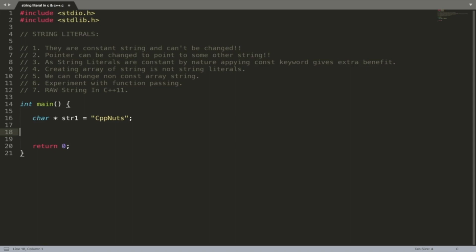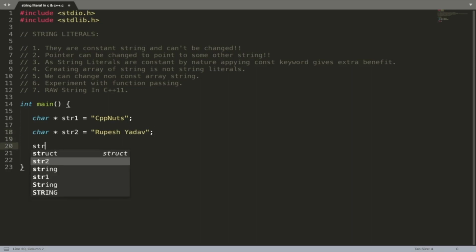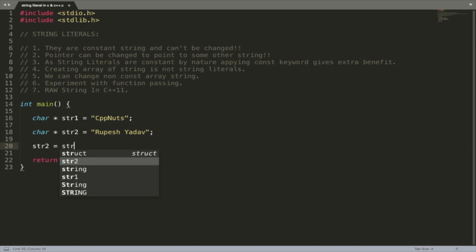Yes, you can do something like this. You have some string pointer str2, you can make it point to str1. Or say you have str1 equal to, let's make it Rupesh Yadav, and later you try to change str2 equal to str1.